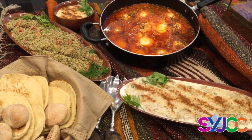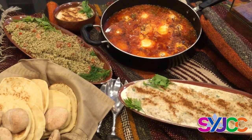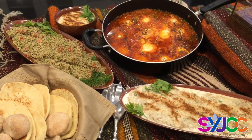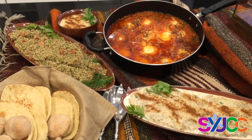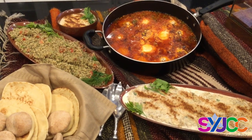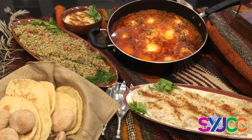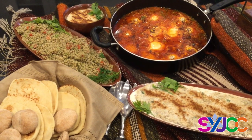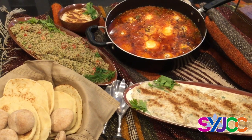But the reunification of Jerusalem happened about 53 years ago this week. Next Friday, on the 22nd of May, we are celebrating Jerusalem reunification with these yummy vegetarian dishes. Happy Jerusalem Day. Yom Yerushalayim Sameach.